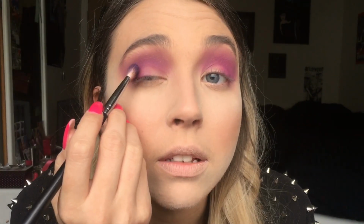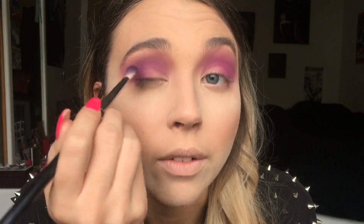I could have used a darker purple shade from the Blood Sugar palette, but I do find that it has more of like plum undertones, and I just want to stick to that really intense purple look. But you can buy singles of this shade from like ColourPop, and they're really cheap, so you don't have to buy all of these palettes. So I'm just going to saturate this brush with that color, and I'm just going to pack it onto the outer crease, or the outer corner of the eyelid.